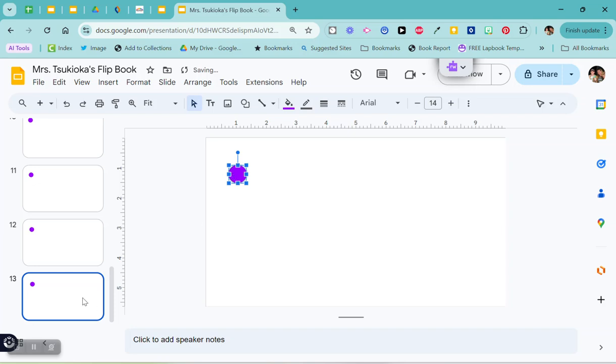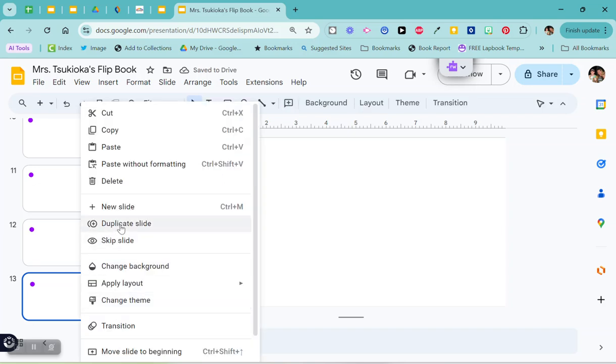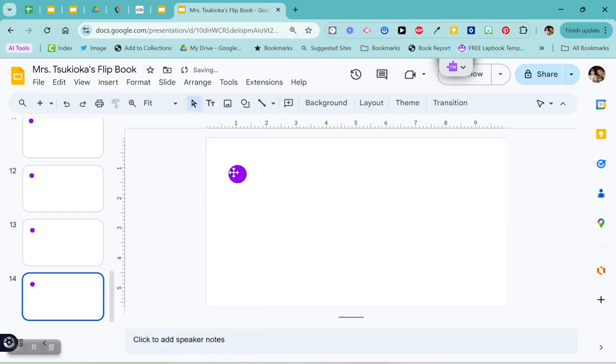Now, with anything, there's always more than one way to do something. So I know there's another way to duplicate this slide. If I want to make sure I've clicked on the slide, I can also use my hotkeys on my keyboard. I can press the Control button, hold it down, and press D to duplicate. That made a new slide. I can also press the Tab button on my keyboard, and then that automatically selected my dot, and then I use my arrows to move it.